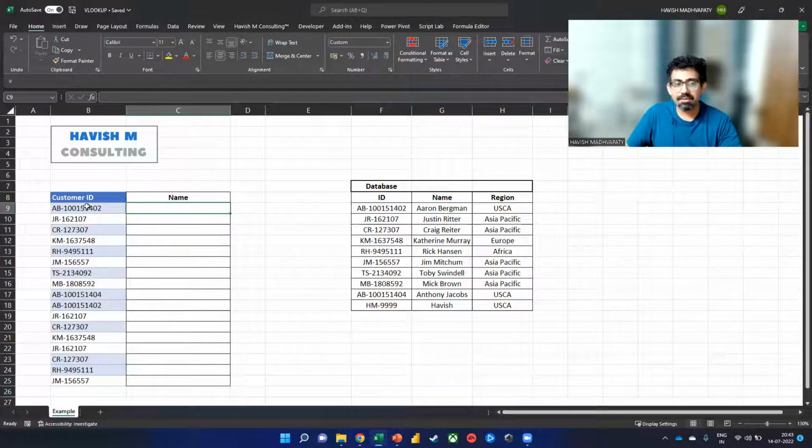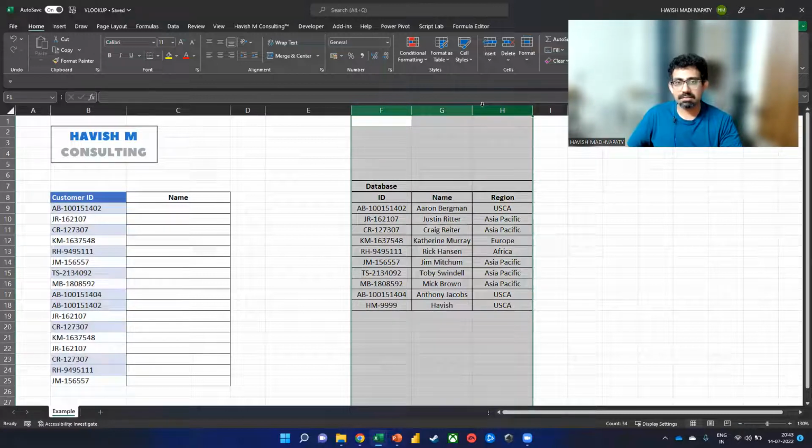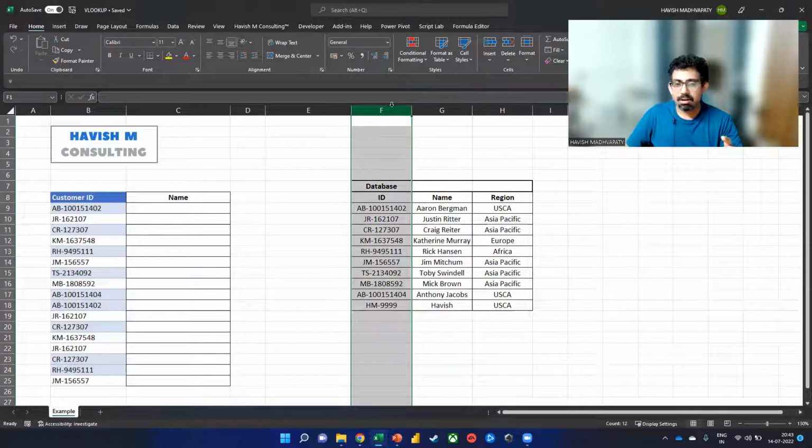So in this example, we have transactional data. So we have the customer ID. Of course, one customer could be appearing multiple times. And here we have the database, which means this is a list of all the unique customers that we have. Now, in column B, can one customer appear multiple times? It's possible. Maybe they made only one purchase, maybe they made multiple purchases. In column F, do all the customers appear only a single time? Absolutely, because it's supposed to be a primary key. That means that it's a unique list.